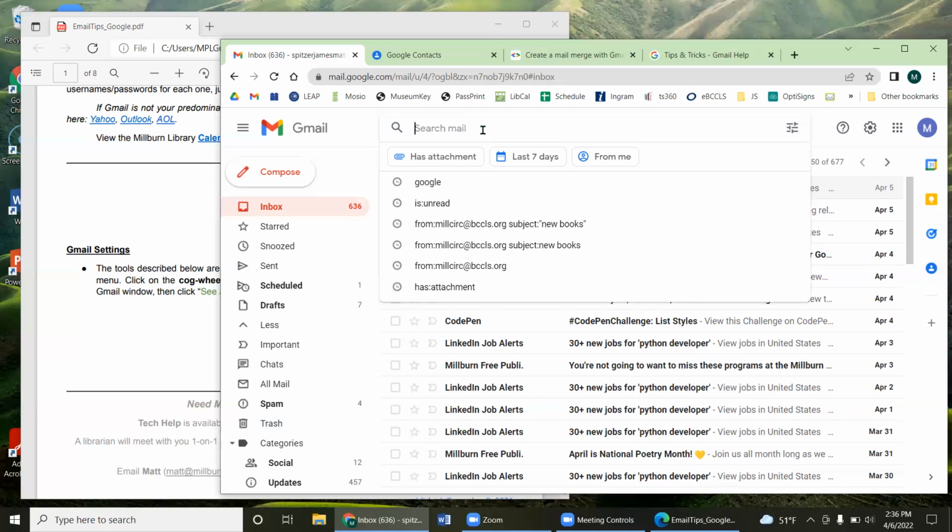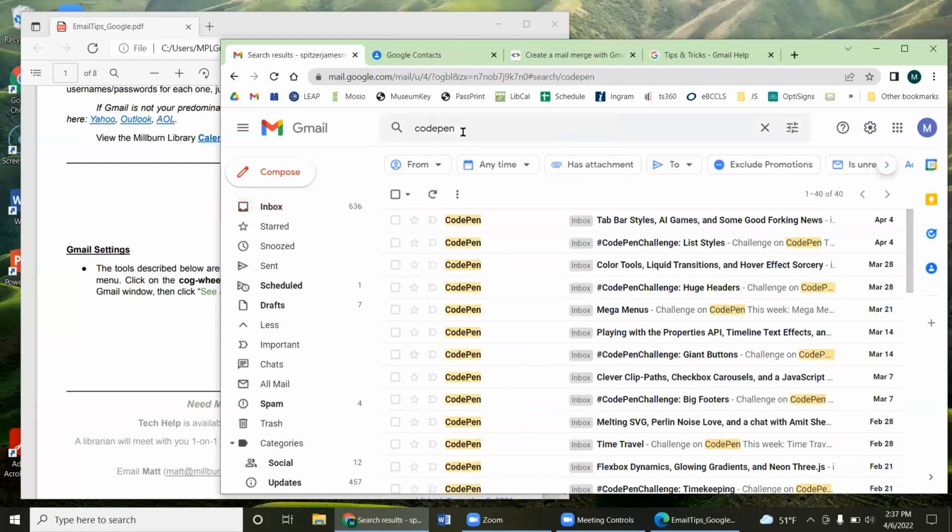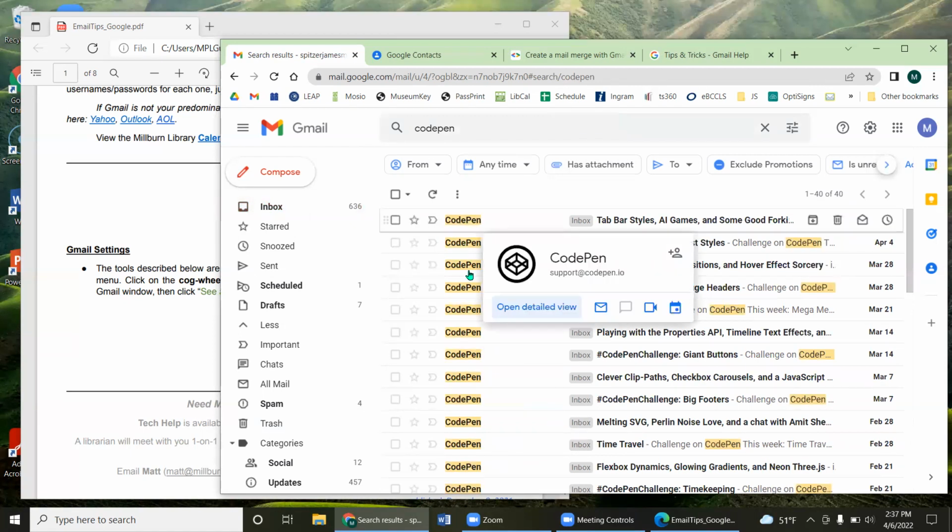So you might know this, when you need to find something, you do have this little find tool at the top of Gmail, and this lets you find kind of anything that you type into it someplace in the email. So if I type in CodePen, we can see it finds anything with CodePen in it. It finds contacts with the name CodePen.